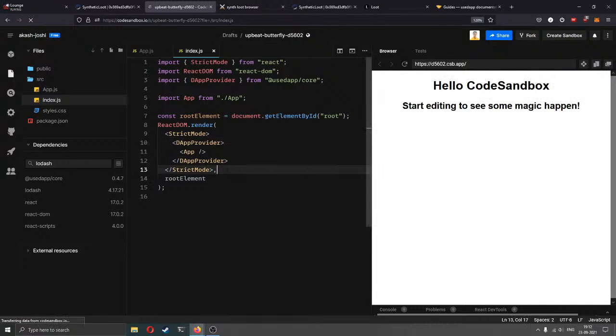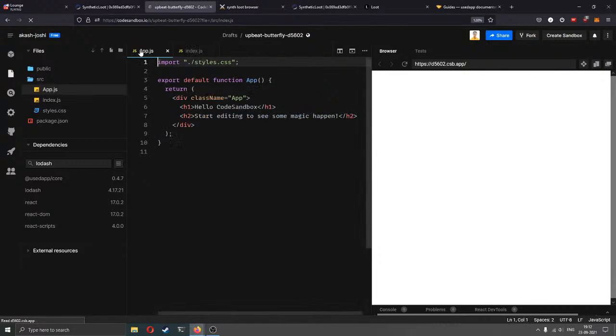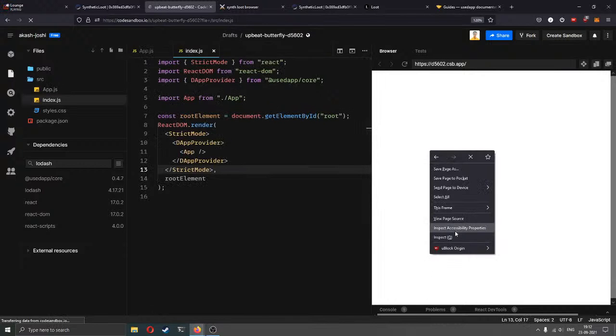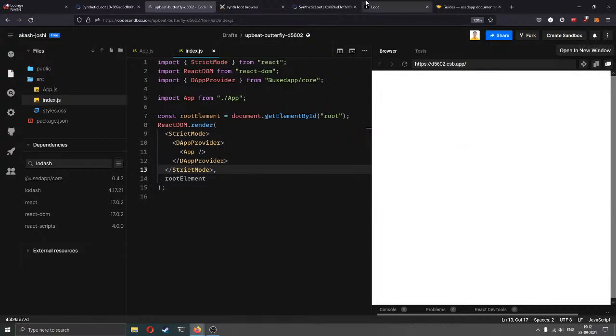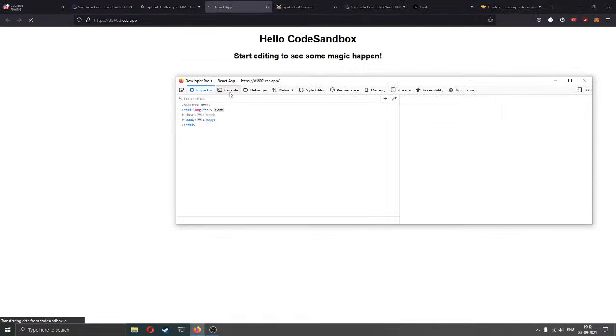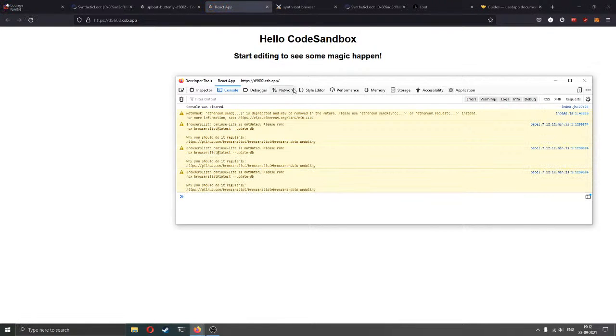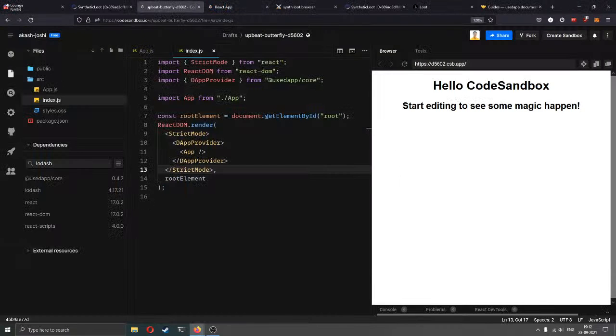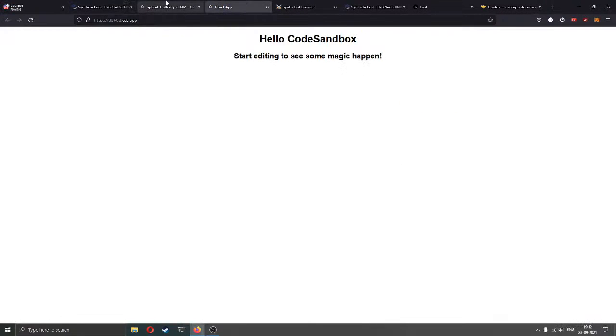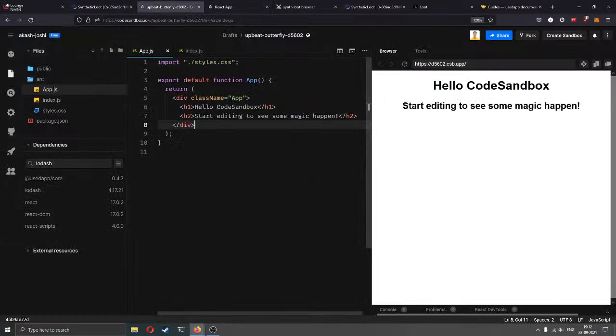Although I think it should work directly. Okay, yeah, it has something to do with the CodeSandbox thing, otherwise it should be working fine.